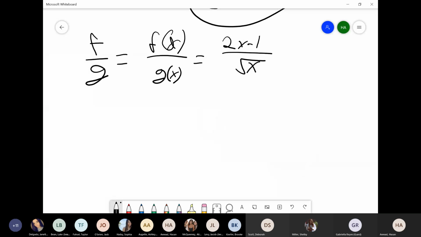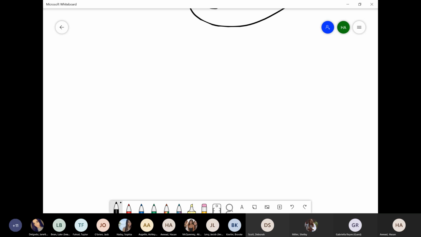So that should do it. And then the last one, which is G over F, is where your idea of having to solve for the 2x minus 1 is going to be part of your domain, because notice how 2x minus 1 is now in your denominator. So you have to find where that's 0. And then also you have to get rid of the negative numbers because of the top part, right? The square root of x is still a problem. Okay, so I don't want to spend too much time going over that.